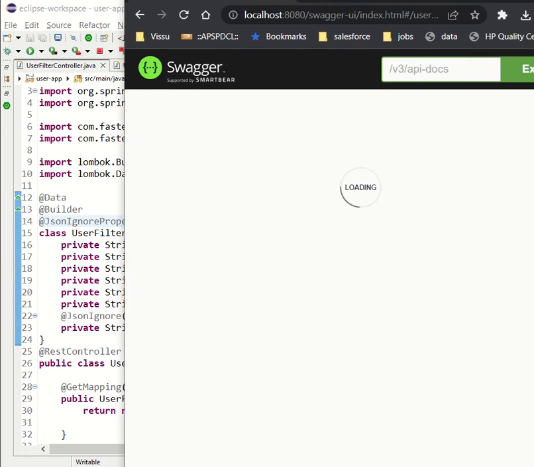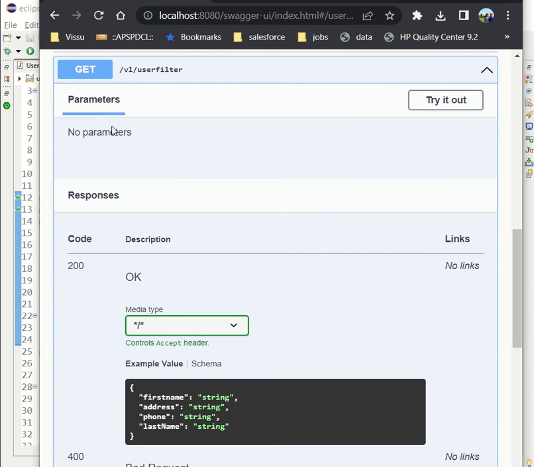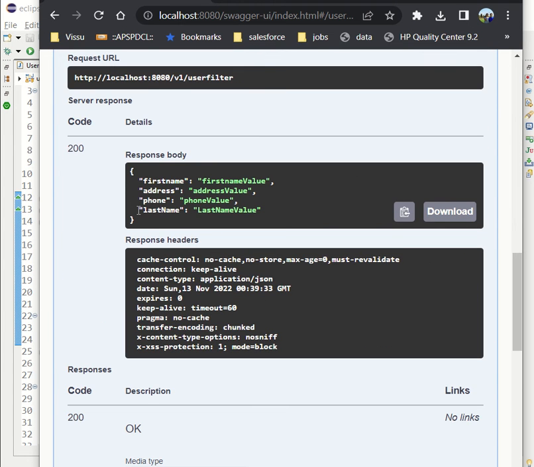Let's quickly see how it will respond in Swagger. When I execute this method, in the result you see those values are not being seen.